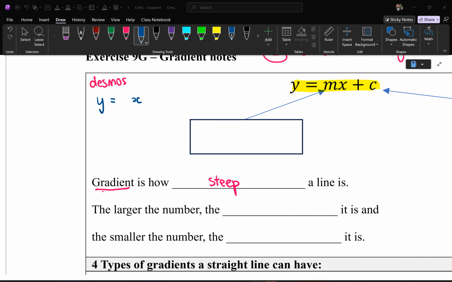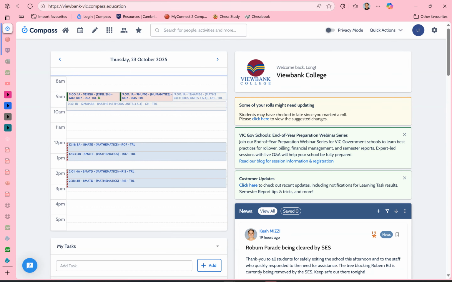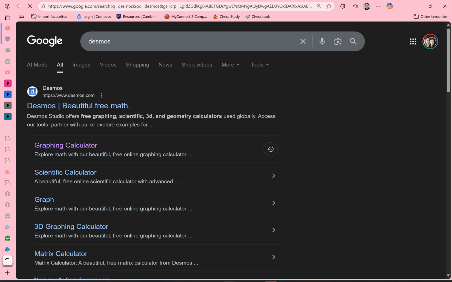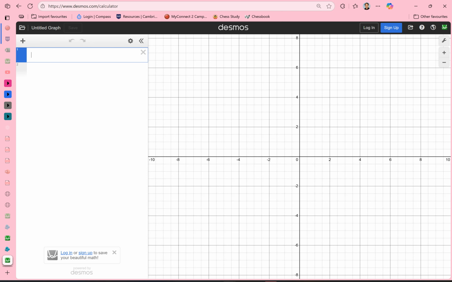So watch. I'll go to Desmos, like I did for the other class. I go to DSMOS. Google it, and it usually says graphing calculator. I click on it in Google, and it comes up like this. Now, if you type in here y equals, and it doesn't matter how, as long as you just have the letter x in there, you will get a straight line. Now, what's interesting is it doesn't matter what number you attach x with. So the number in front of x, even though you don't see it, what's the number in front of x at the moment?